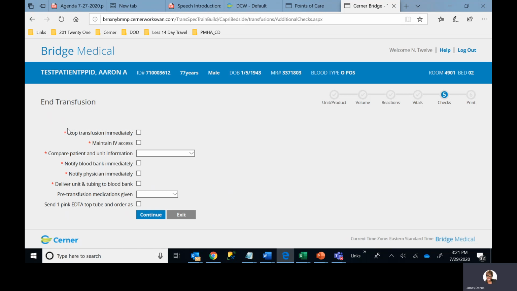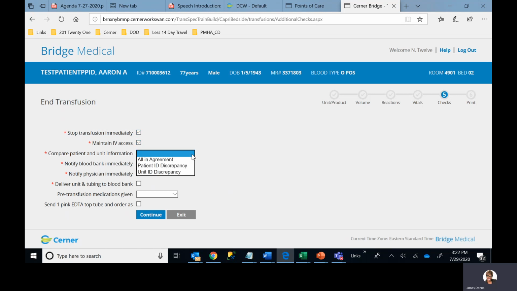And now you're here at the end transfusion checks, which are really the end transfusion reaction checks. These were the ones that were reviewed and agreed upon in our design session. Everything here has been tagged as required as per the design session, except the last two. Again, you have a combination of check boxes and drop down.